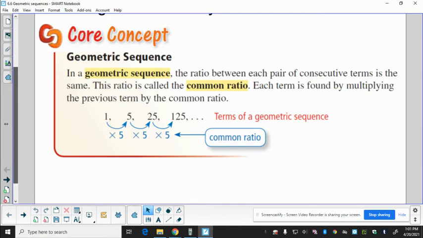In a geometric sequence, the numbers are produced through the process of multiplication or division, but we really want to define it in terms of multiplication. So that number that is the pattern, that's called the common ratio. So today's goal is to try to figure out how to extend that pattern, maybe how to write some of these equations, things of that nature. Let's go ahead and get into it.